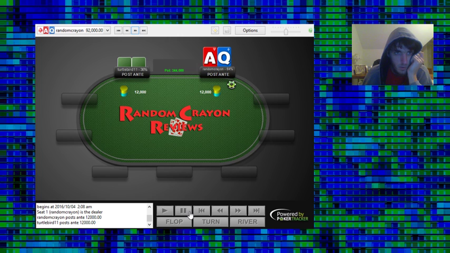Now we have ace queen on the button. We open, take down. Now we have ace four in the BB. Get a walk. King three, easy open.